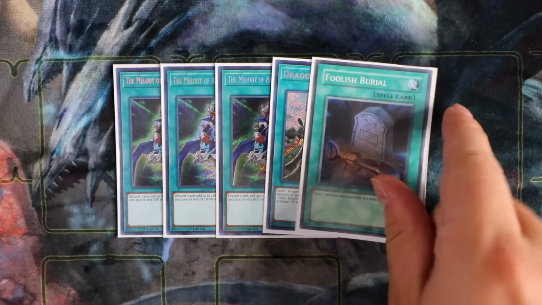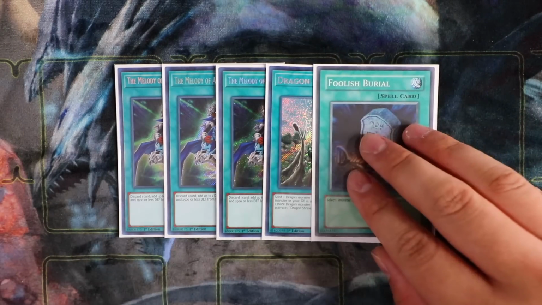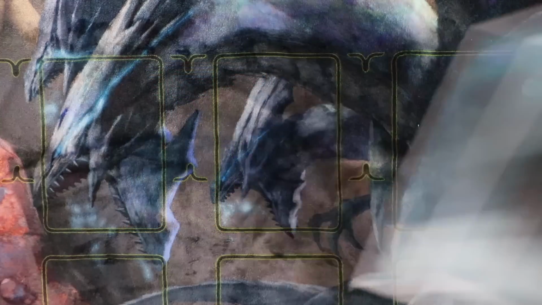Another search card, same thing, is the One Foolish Burial. These cards are all the search cards that you're playing in the deck. So these are really good starter cards in the deck, obviously. Next off, for your Reborn engine, holy macaroni, guys.